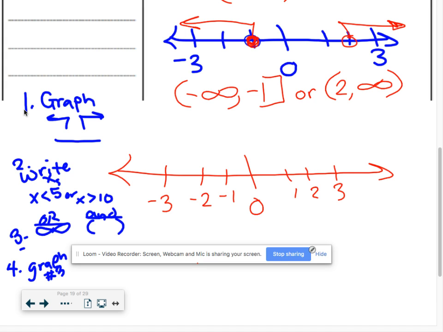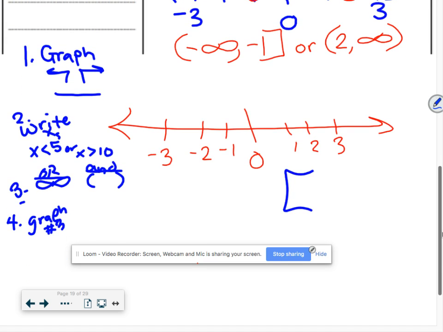Okay, let's do another one like this. Bracket -2, comma 3 parenthesis. Good. I should have 2 circles. And then you have to tell me, is this an and or an or graph? And. I'm smushed. I have no infinity, so it's an and. Where's my first circle? Colored in or not? Colored in, -2. And then, where's my second circle? 3. And colored in or not? Do they go in separate ways or do I smush them together? Smush them together, like that.